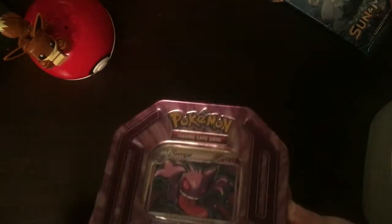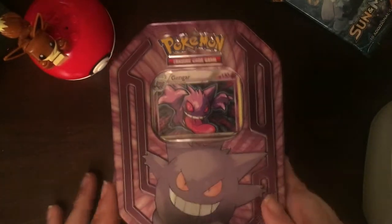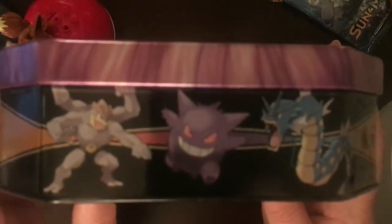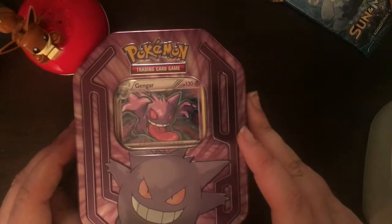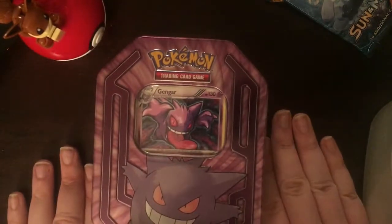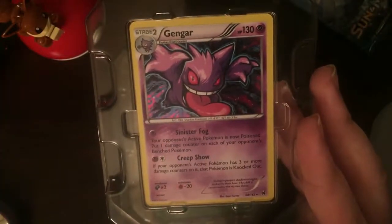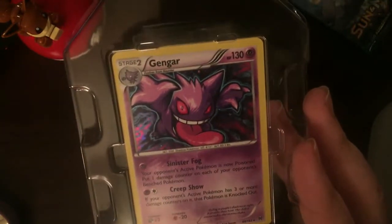This is actually a set of three different Pokemon. So it can either be a Gengar, or a Machamp, or a Gyarados. I only found Gengar and Gyarados, and I like Gengar the most out of the three. Alright, let's open this. Gengar. I think I have a Haunter card too.